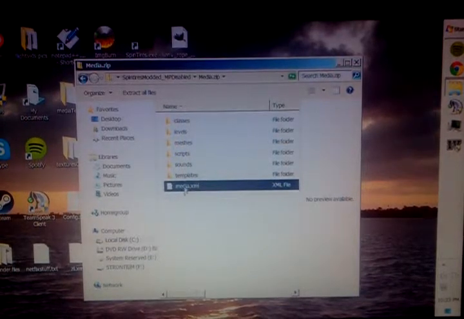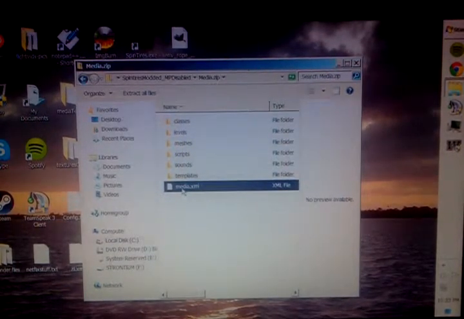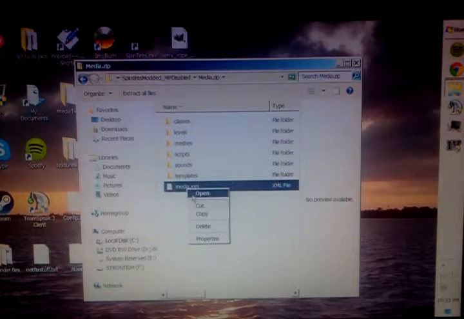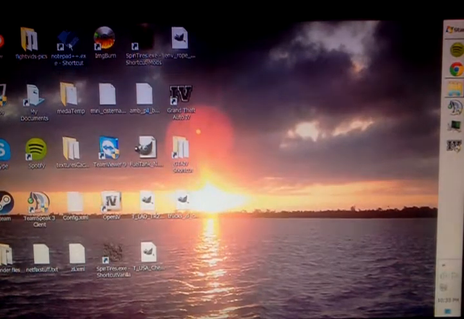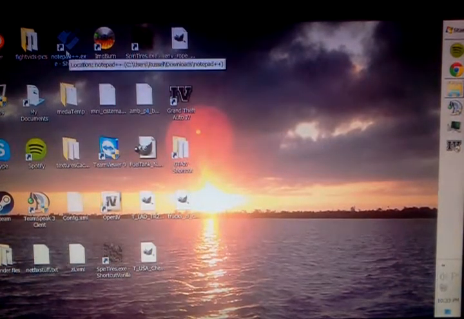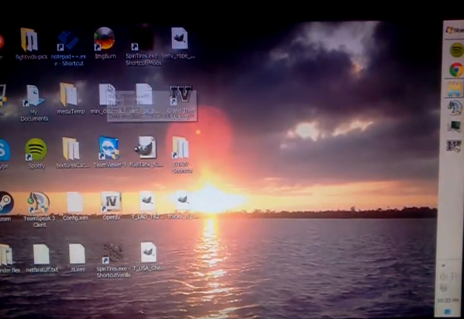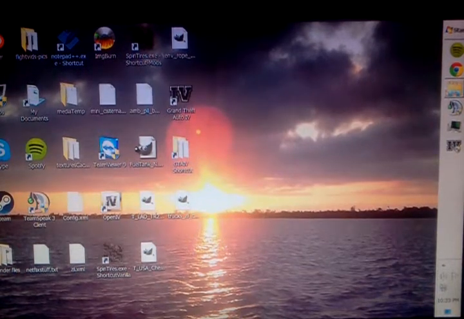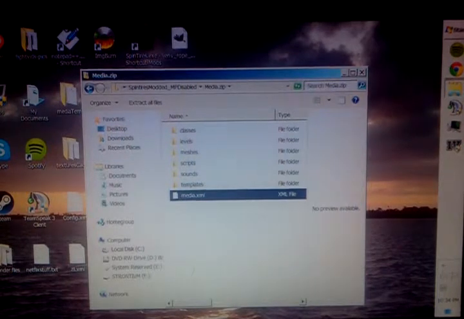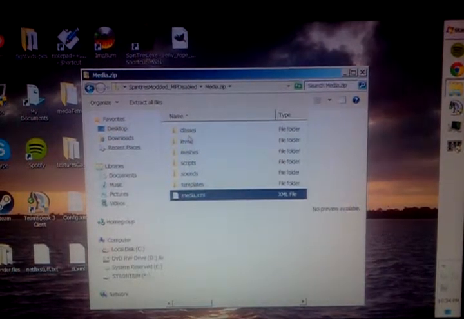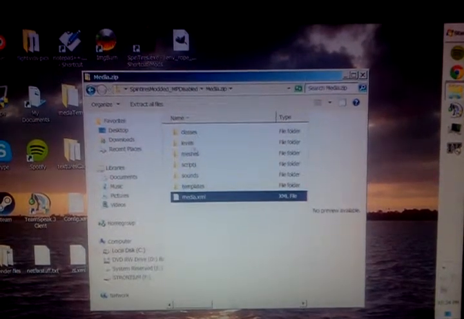Now, you can open these XML files in Notepad, but I would recommend getting this cool little program, Notepad++. Really cool program. It has different ways of reading the files.